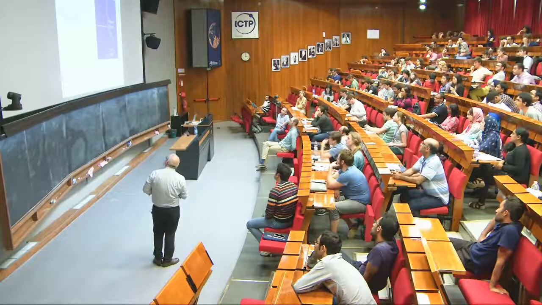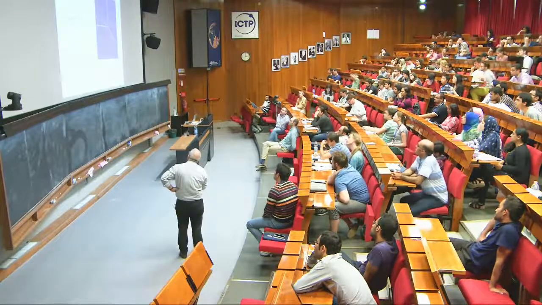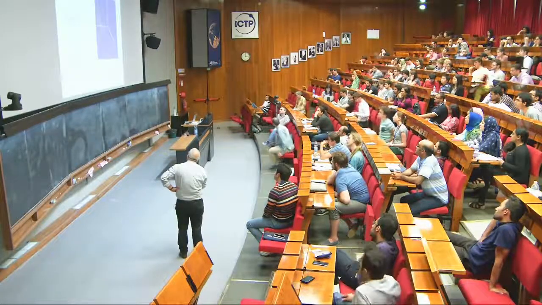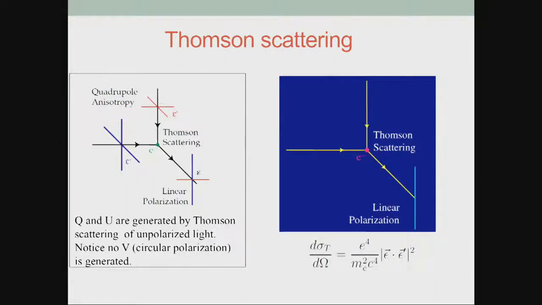So I took this, I think, from Wayne Hu's webpage. I think this is an old thing. So if you have two waves coming to a scatterer, this is the electron in the electron frame of reference. The electron moves up and down. When you scatter, if it moves like this, it will keep this mode, it will go up and down like this. Now, if you come from this side, now I think, I don't know why it doesn't have it, but anyways. So now imagine you have another wave coming from this side that does this. And this one would also scatter over the same photon. It will produce something a little bit different. So if this direction is a little bit different than this direction, the combined thing that comes out from the scattering will be different. It will be a combination of both. So if this is different than this, you will get something that's polarized, right? So that's the simple Thomson scattering.